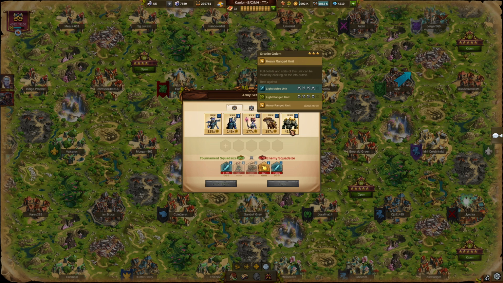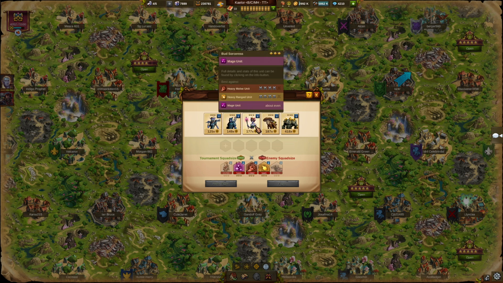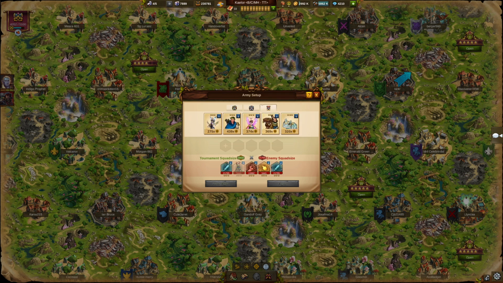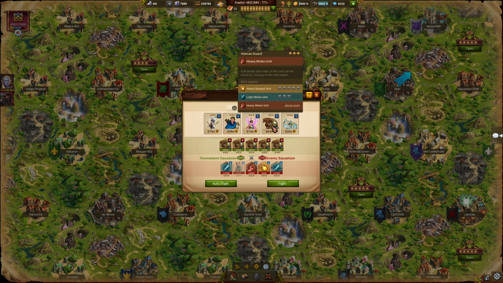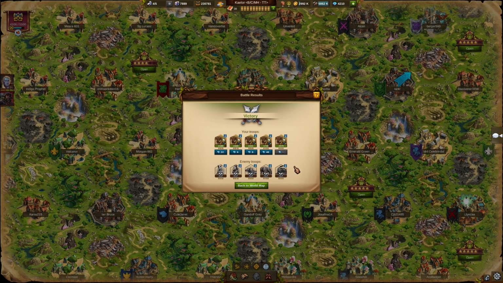Heavy range is a possibility, just as we said before, but here our mage, what we are facing, is actually a heavy range specialist, so I'm not exactly keen on doing that. Mage is an option, but we have one counter unit against mages, so let's see how our Valorian Guards, well, Veteran Guards are gonna do. Okay, actually again, that's a matchup that we did better than I expected.